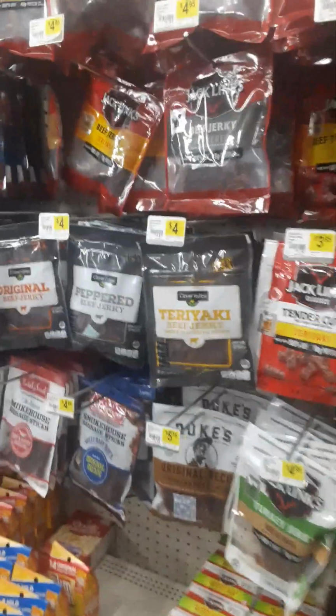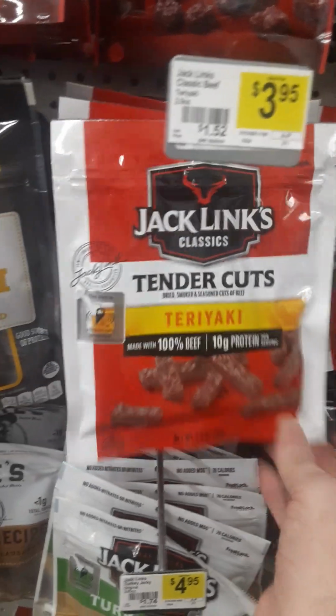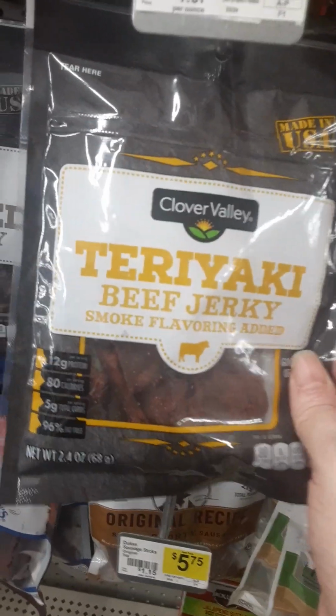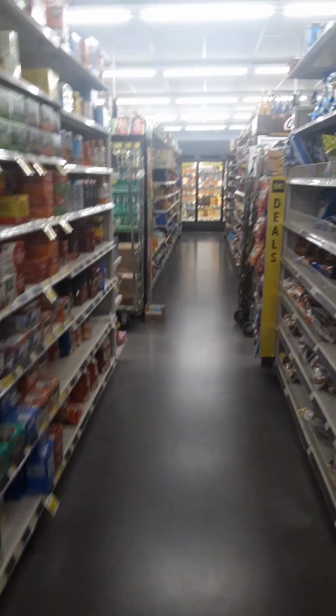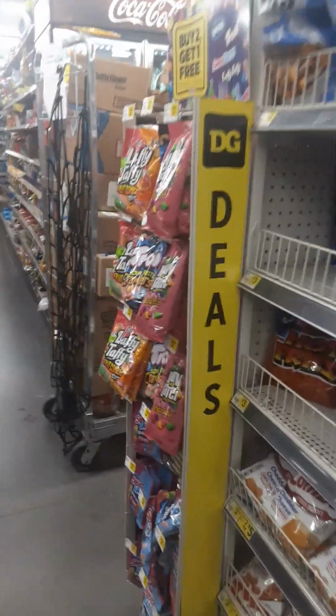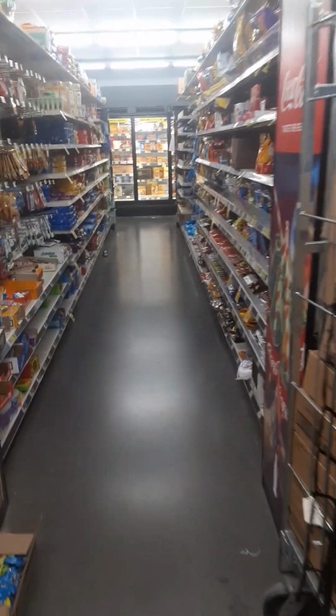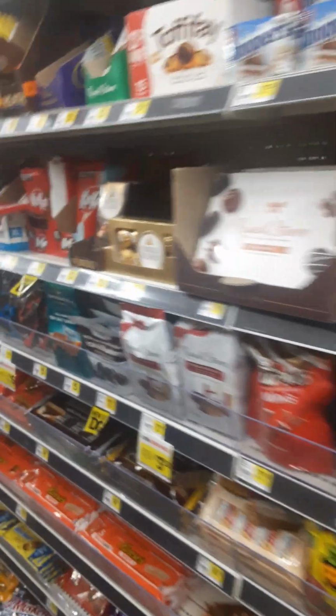But anyway, there's the beef jerky. Tender cut Jack Links. That's good stuff. I make that myself at home in a dehydrator, and I put pepper and salt and everything like that in it. I'll walk you around the store real quick. We was in here about 8 to 10 months ago. Maybe this time we'll have better reception than we did the last time. I'm trying to hold. But anyway, here's the aisle with all the candy. Candy aisle.